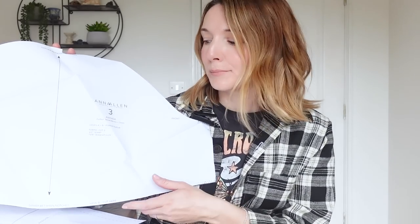A lazy thing that I tend to do sometimes, and I don't know if any of you do this, but the Anthea blouse sleeve actually has 2 cutting lines. For the blouse, you normally make the longer length, which comes down to just below or just above your elbow. But the dress pattern piece actually has a shorter sleeve. So I've just cut to view B, which is the dress pattern. It makes the sleeve slightly shorter. To do that, I've just literally lobbed off the end of the sleeve piece. And if I come to make the blouse again and I want the longer sleeve, I will just literally sellotape that back on. That is a really lazy thing to do, and I should probably retrace the whole sleeve, but nonetheless it works for me.